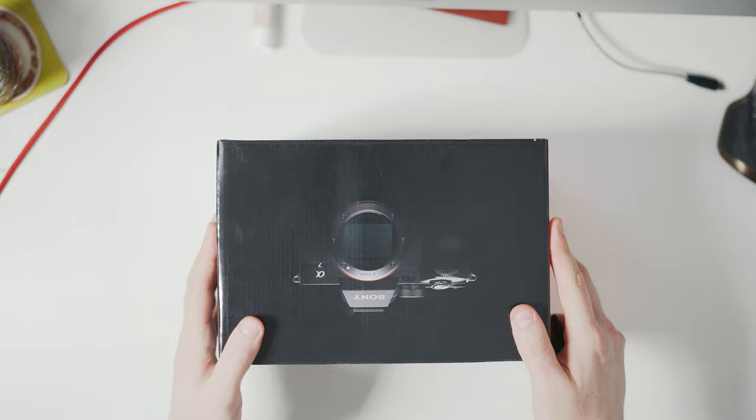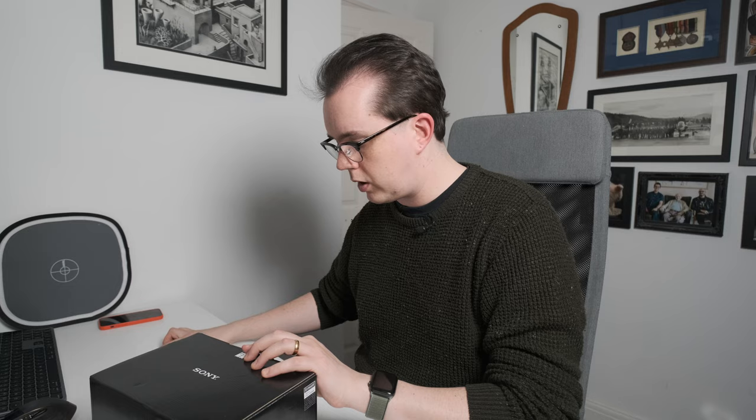Today we're just going to do a little unboxing and first impressions without even turning it on. I've got my camera up high here, going to be able to look down at what's in the box. We'll first off start with just cutting the seal right at the top. Not expecting the world inside this — it's not going to be the most fancy thing, it's just an unboxing.